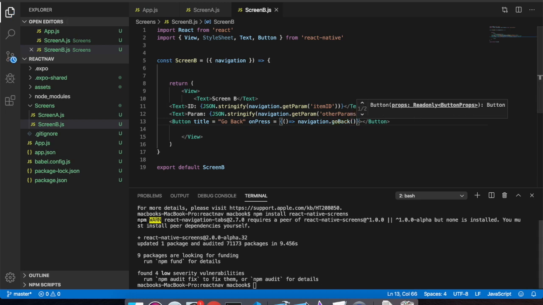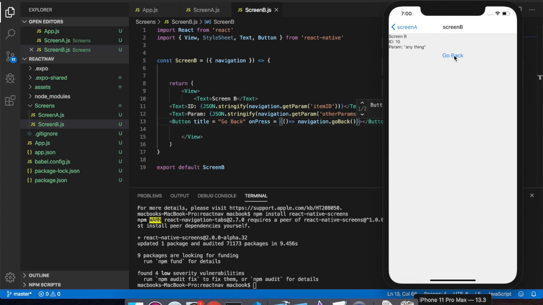Now save it and run. We have a go back button. I have navigated to the previous screen. I can also navigate from this back button. Now I have added an explicit go back button here so I can go back to the previous screen.